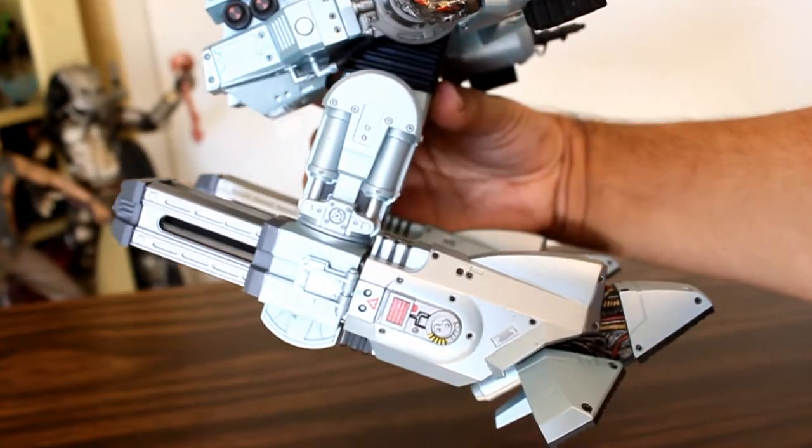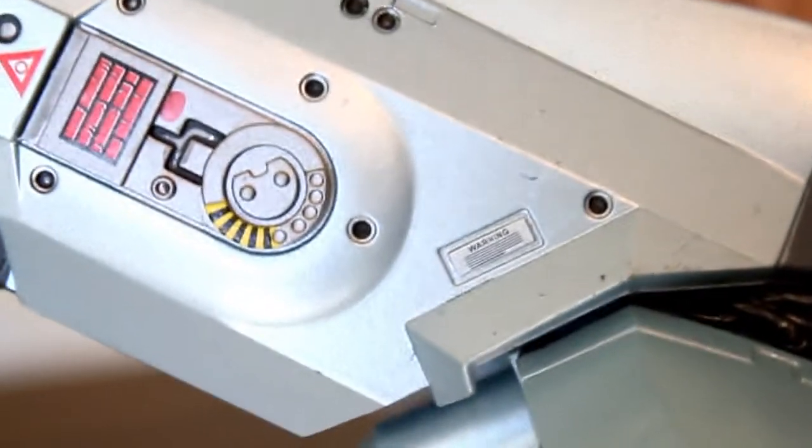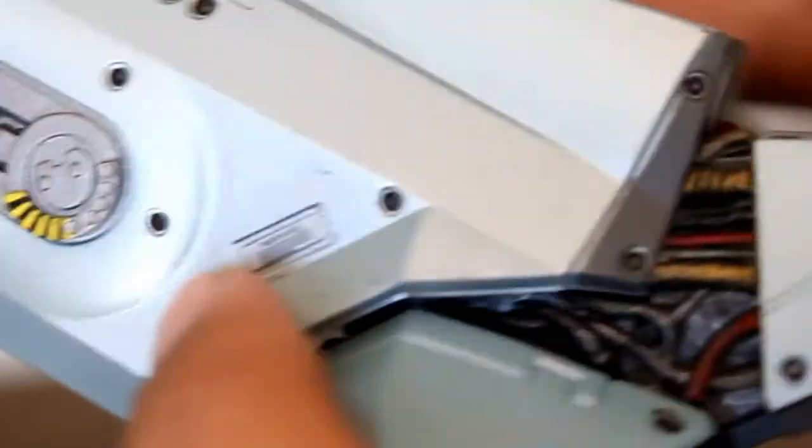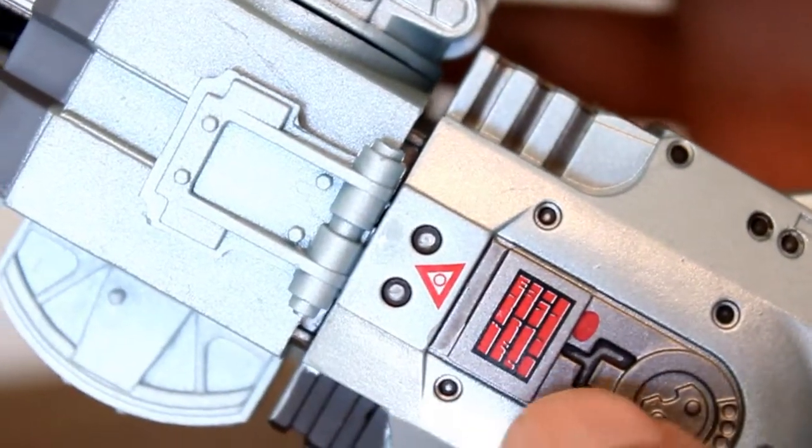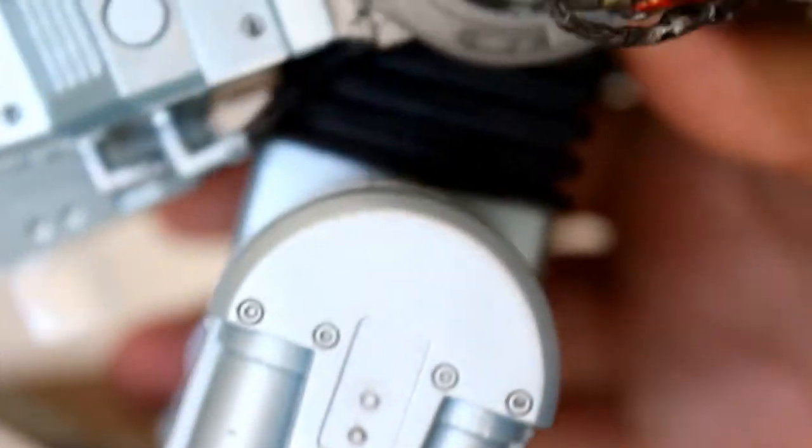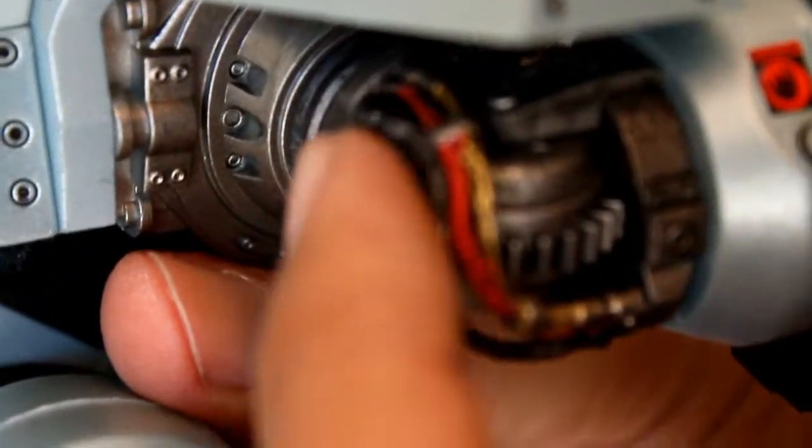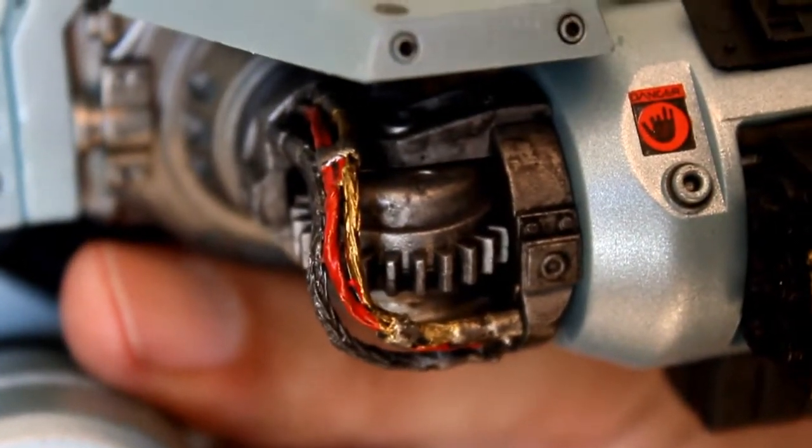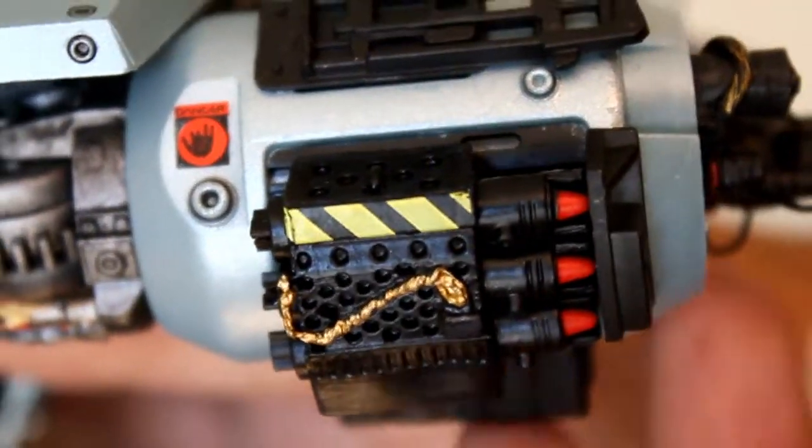Now overall, the figure's got really good paint, but I want to show you guys a close-up of just how detailed some of this paint is. You've got these little tiny warning signs on the insides of his leg, and we'll move up along his leg to all these stickery paint details. I love the kind of dirty tech look and the dirty coloration of it all, along with the wiring. All the little labels and stuff are really cool.